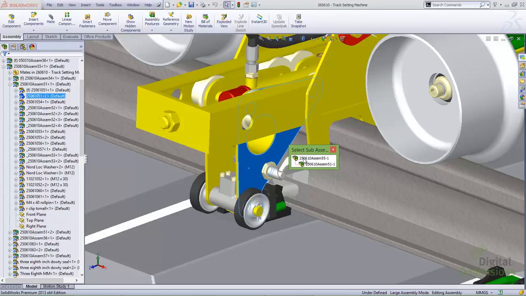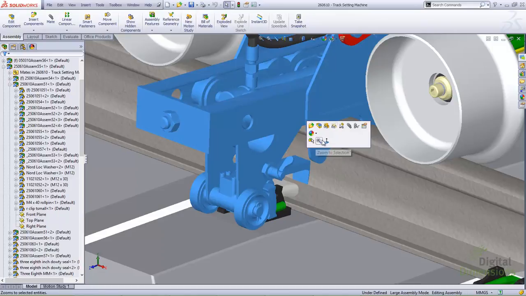Another new feature is when I select this subassembly, I also get this pop-up context menu. This context menu did not come up in previous versions. So you would have to right-click, select subassembly, then go back over to your feature tree and do whatever command you're trying to do, open, edit, whatever it may have been.